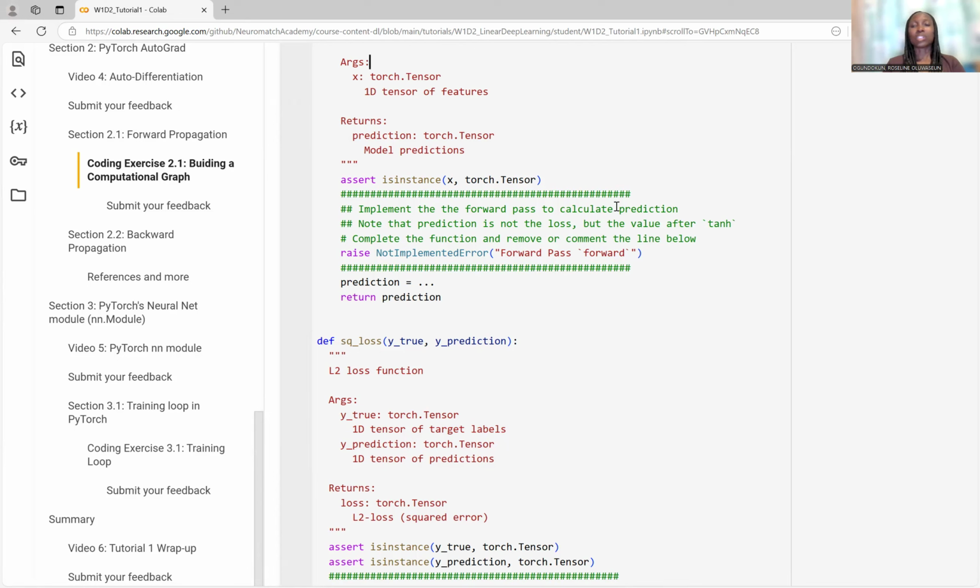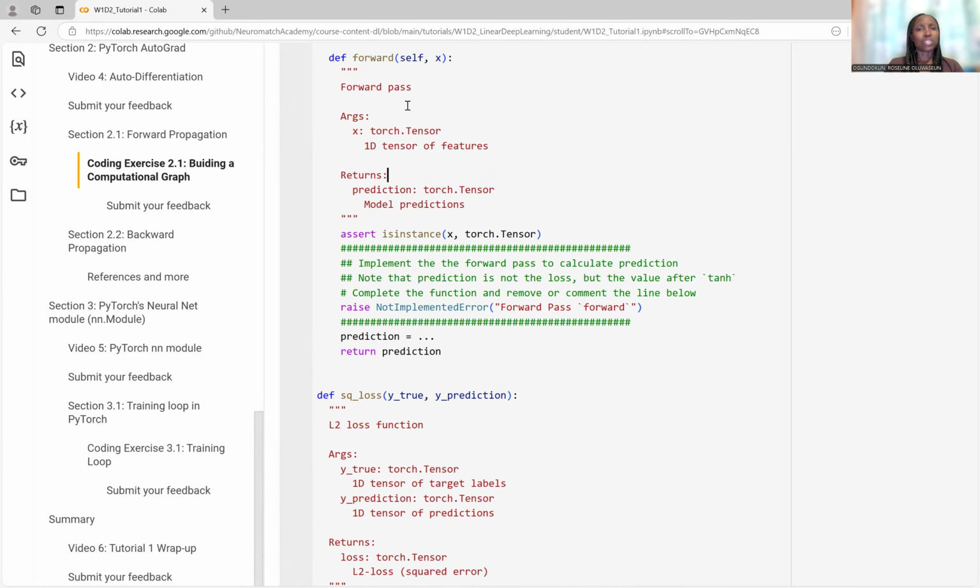And the fourth, but not the least, usefulness from my side is optimization support. It means that it works seamlessly with optimizers like Adam and SGD to update model parameters.